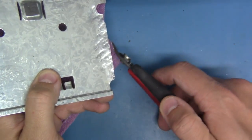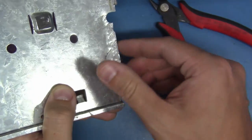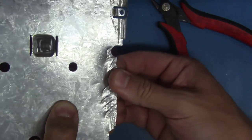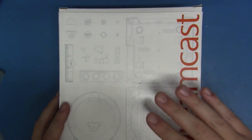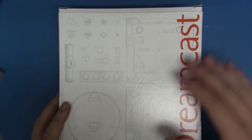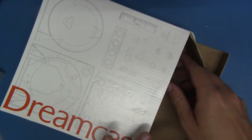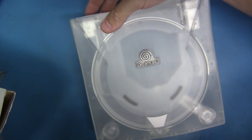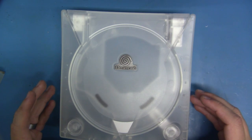My flush cutters were not as sharp as I thought, so I had to take this outside and bend this piece of metal back and forth to break it off cleanly, which I did a pretty good job of — and I just beat it back down flat. Now we have gotten to the part where we're going to be using our new glorious case. Let's pull this out and take a look at it. Oh my dear sweet Lord Jesus — if this isn't beautiful, I don't know what is.